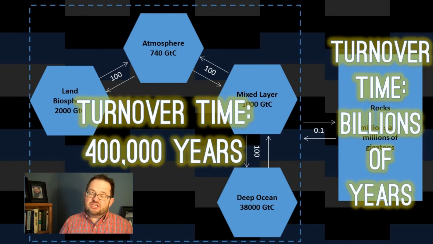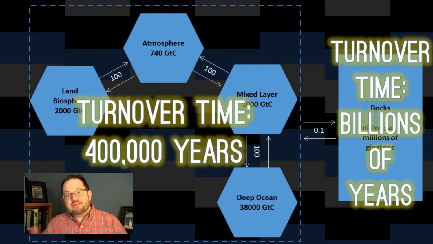This is actually really interesting and important because, again, when we talk about climate change and stuff like that, now we have a very different set of timescales. It's hard to think of 400,000 years as fast, but in fact, the surface of the Earth's exchanges of carbon are much faster than what's going on in the ball of rock.